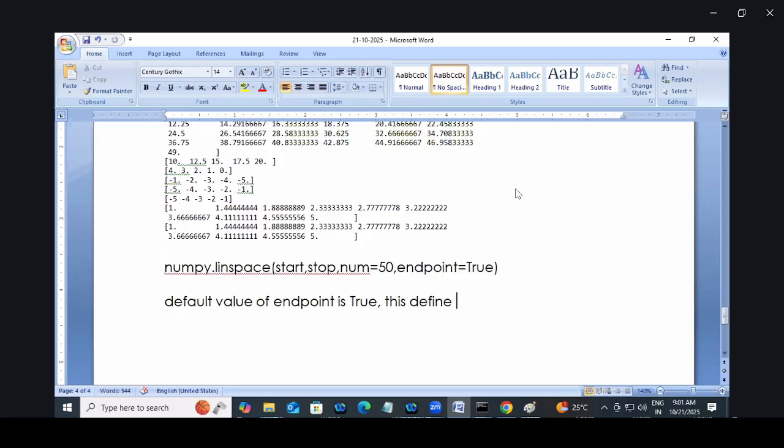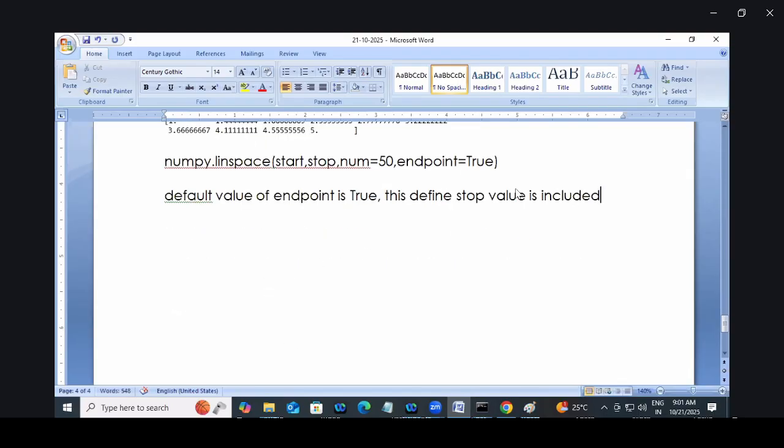So this defines that the stop value is included. If the value of endpoint is False, the stop value is not included.